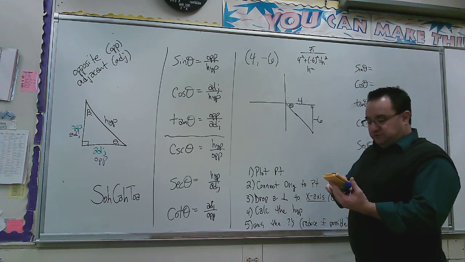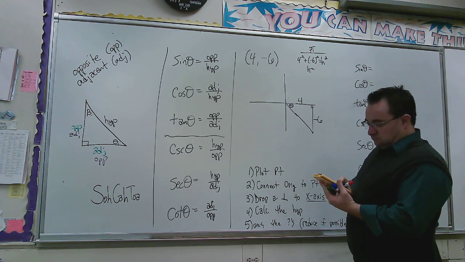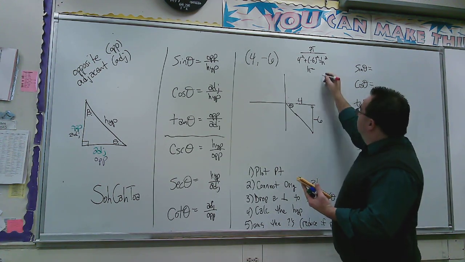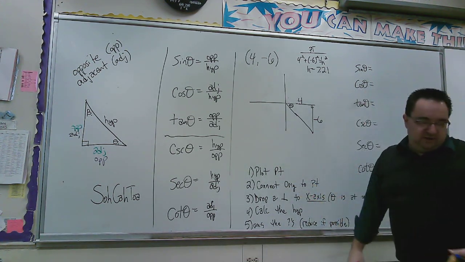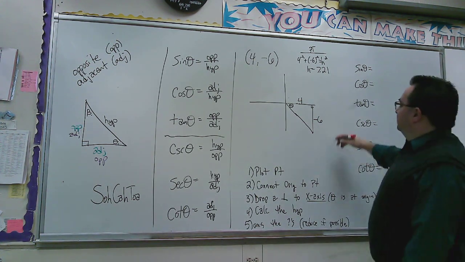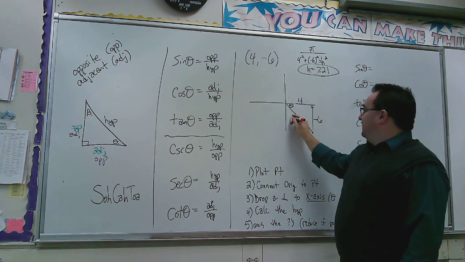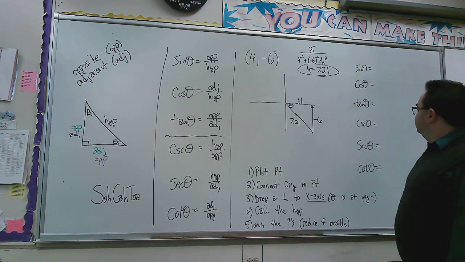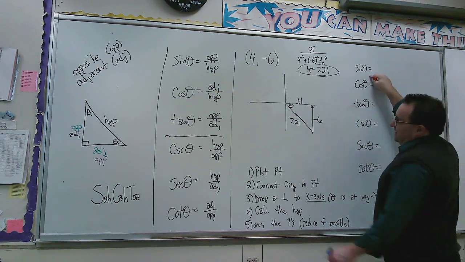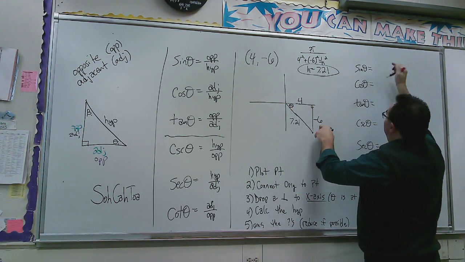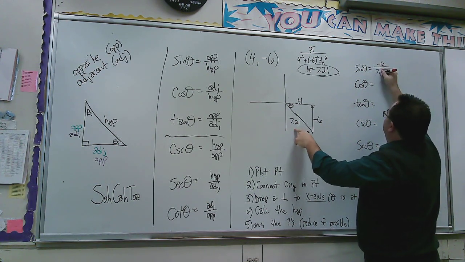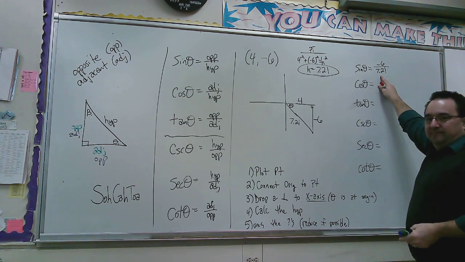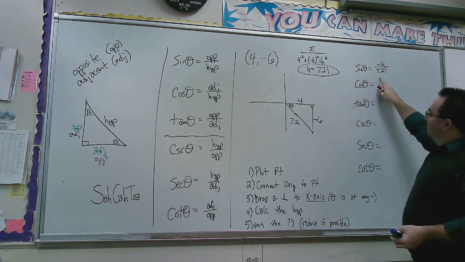I'll do the button pushing. Oops, yeah, 16 plus 36 to the 0.5. I'm getting 7.21. All right, this is going to be really bad form at first, but for now, because we're remote, we're just going to leave that as a decimal. Ordinarily, we do this as a root. We're ready to go. Sine of theta is opposite over hypotenuse. Now, your answer won't match the back of the book because this would be a radical. Well, let's just stick with this for now.